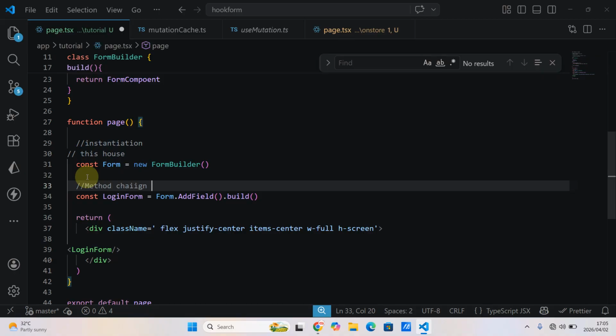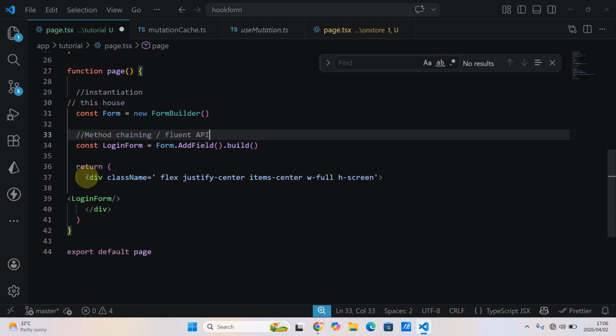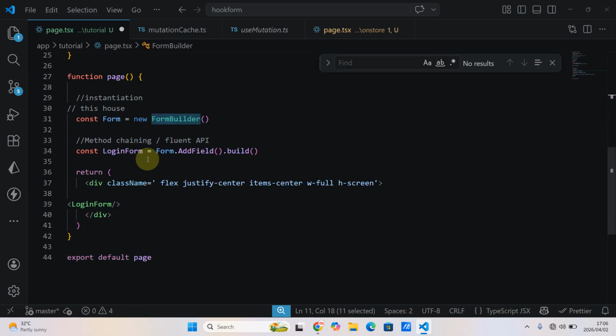Method chaining, or Fluent API. Why is this interesting, or why is this important? Sometimes you create an object and you are not sure of the things that you are going to add. This is more like building things on the go.